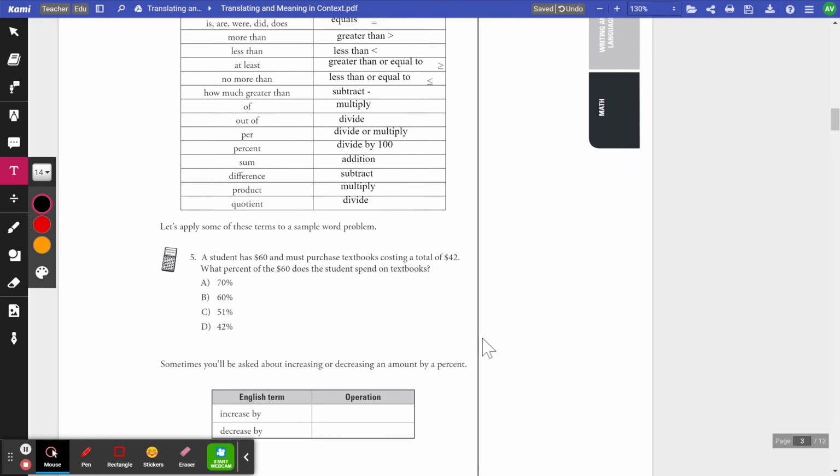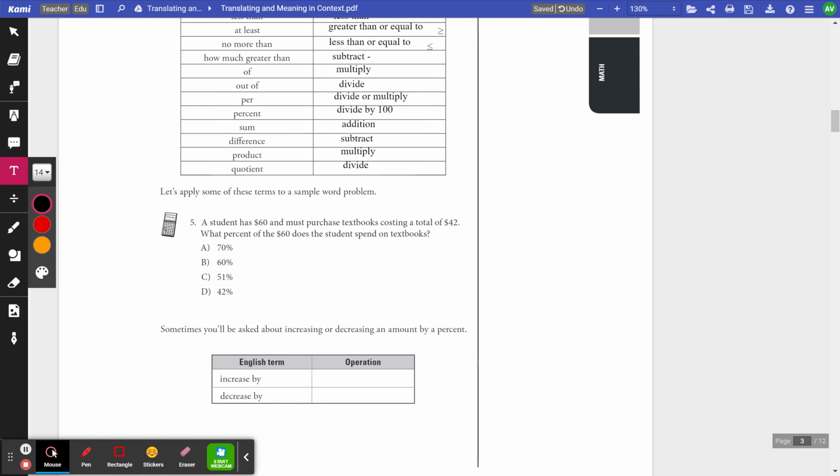Okay, so chances are you guys are already pretty familiar with percent problems. There are definitely a lot of percent problems. This falls into the category of data analysis, usually where they put percents. Data analysis is the second largest category for math questions on the SAT, the first one being algebra.